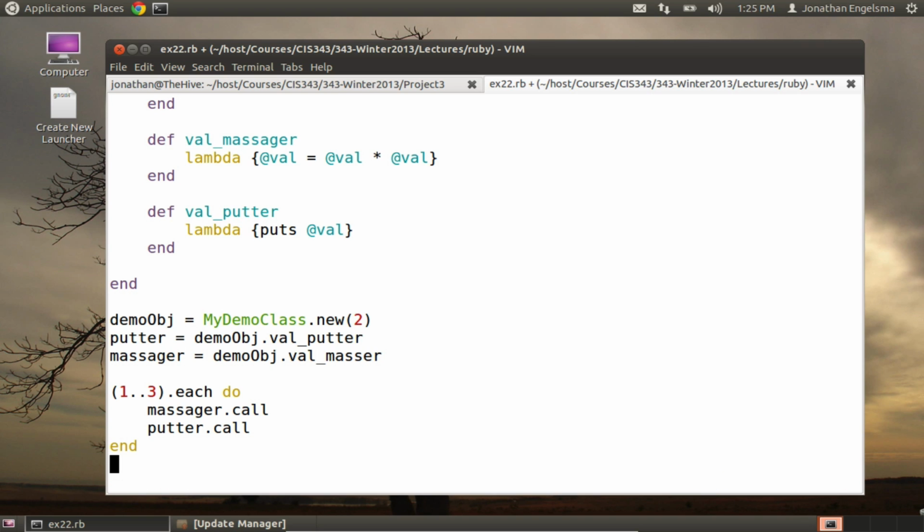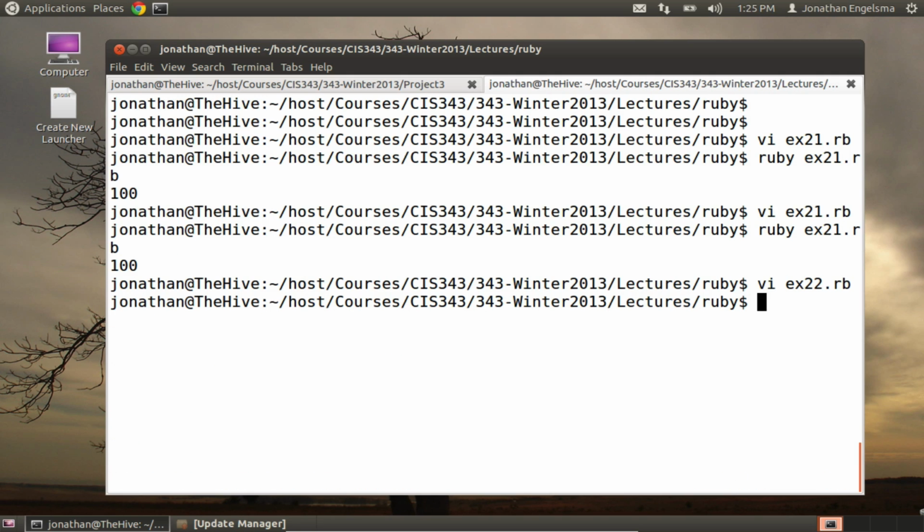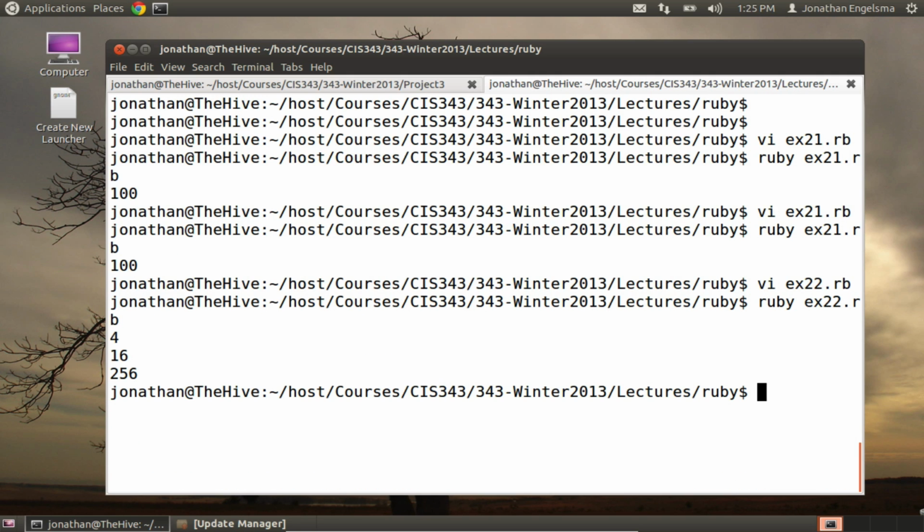So let's run this. Okay, so I started out with 2, and my massager lambda basically squared that instance variable every time I call it, and my output here, which is generated from the second lambda, puts out 4, 16, 256.